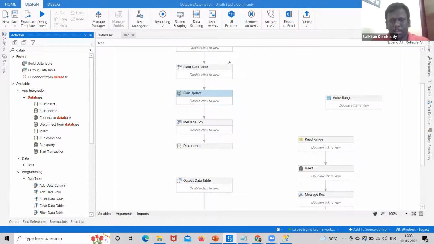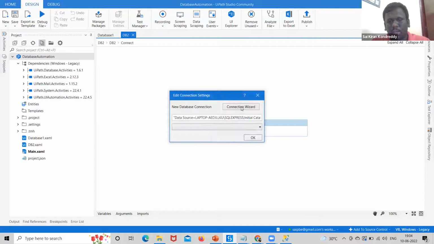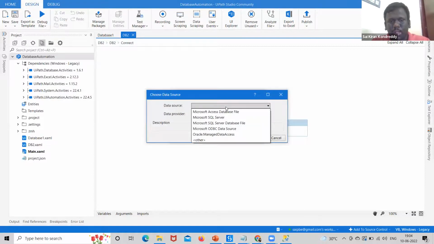Can you please tell why we use SQL in UiPath? We can use any sort of database. It's not that we use only SQL. You can also use DB Access, Oracle database and so on. The only difference you can see here is that you need to change your configuration in the connection wizard. My data source is SQL Server. If it is a different sort of Oracle database or an ODBC driver database, you need to select the appropriate option from this drop down.